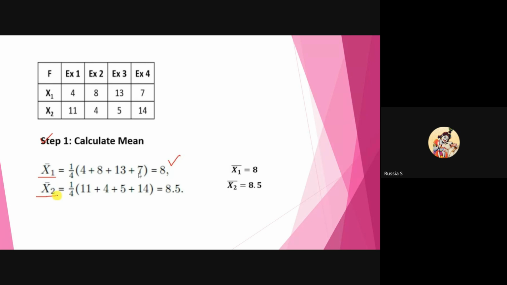So for x1, the mean value is 8. For x2, the mean value is equal to 8.5, that is x2 bar. So in the algorithm, the first step is to calculate the mean.